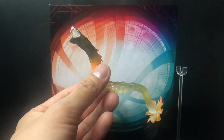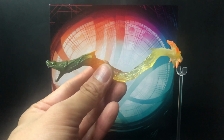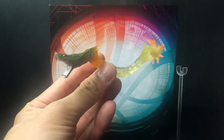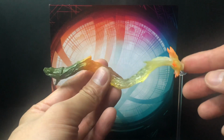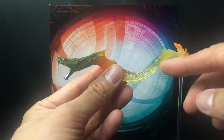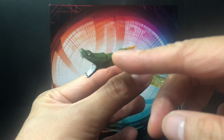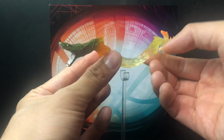Also in the accessories, it does include this snake effect which you may have seen in the trailers. Obviously that one had multiple heads, so I'm not sure how accurate this is, but it's still a bonus to have it. And I think it's sculpted pretty well with this hard plastic, with the flames on one side, and then it's kind of transparent in the middle, and then on the other side we have a well sculpted snake head.